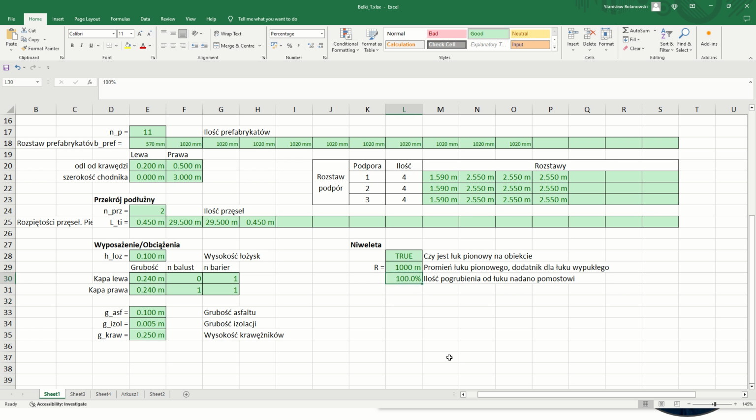This I just added as a parameter. One can decide to only add 50% of this additional thickness, because it does affect the load bearing capacity of the beams. But thanks to a script like this, you can run it once with 100%, once with 50%, once with 0%, compare the values and see if there are any significant changes just by adding this value. With 1000 meters, you're looking at an extra about 10 centimeters of plate thickness at the center of the pre-stressed beam.